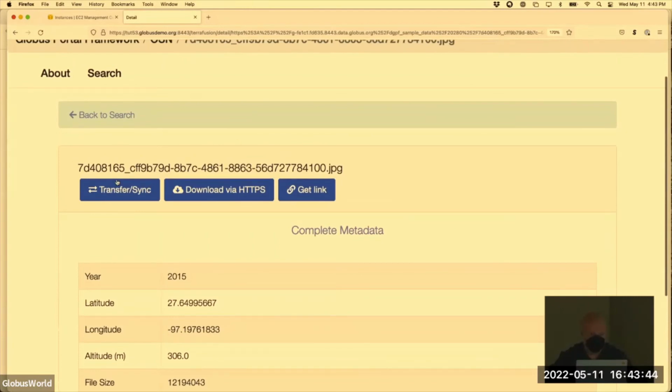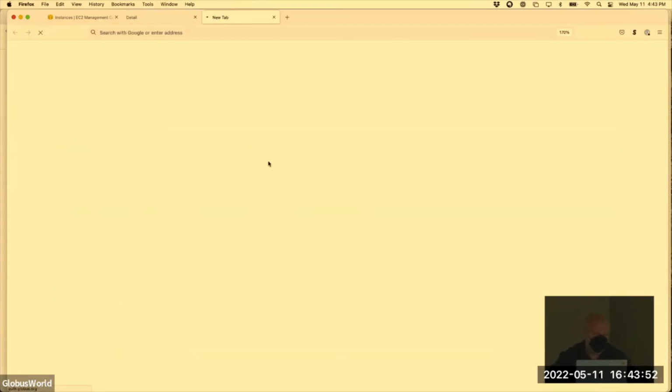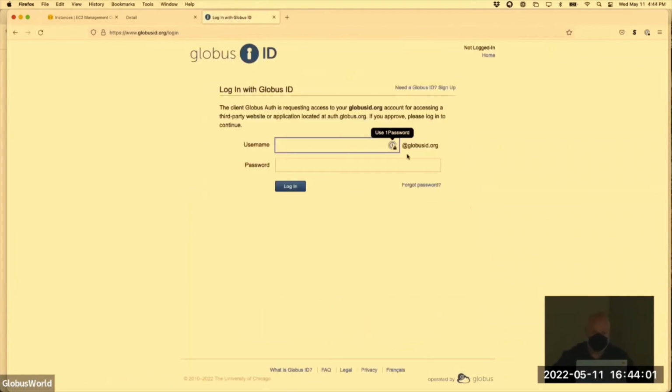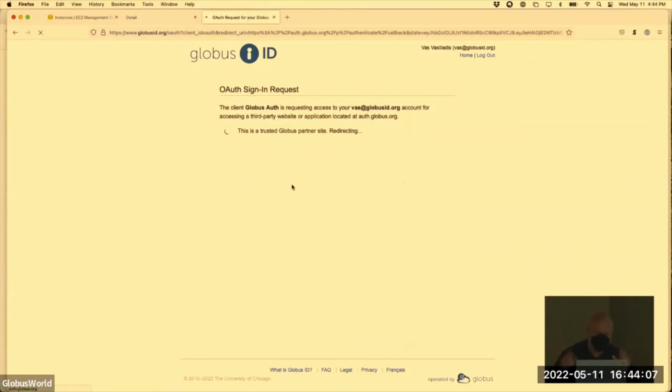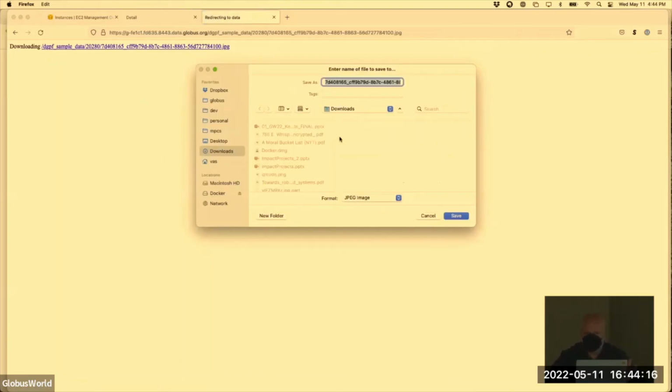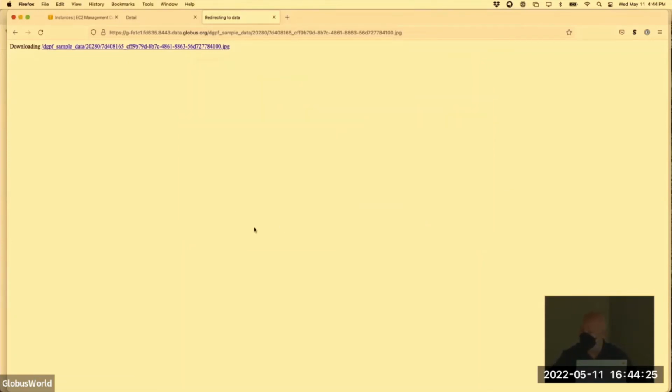And I can do the same thing that Steve showed earlier. I can drop into the Globus web app and transfer and sync those. Or I can even just say download via HTTPS. So I know, for instance, that these are actually just very small images, so I could do that. This also shows how the HTTPS download capability can be leveraged when you have quote unquote small data that people can just pull down directly through the browser without firing off a managed transfer. So this is just a JPEG image, so I can just download it, just normal browser behavior, but filtered through the Globus Auth permissions. So that's it.